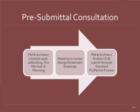This can be anywhere from a 15-minute consultation for a very simple project that you might have, or it can be up to half an hour, 2 hours. It's something that you schedule directly with the building inspection office at Santa Clara County, and you go there with your architect. If you have a general contractor, you can take them, but it's typically your architect, or it could just be you, so that you can give them some information on what it is that you're trying to do, how you're approaching the project. They're going to share verbal information with you. They are not going to be marking on drawings. It's more of just an information exchange that will help to streamline the process for when you're ready to submit your plans for review. And this is just a brief graphic of how that process works.